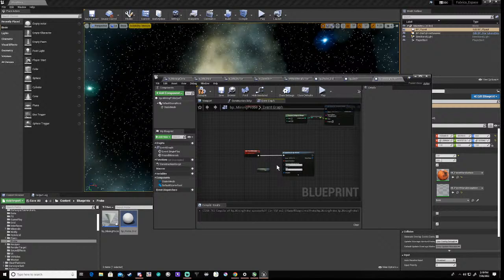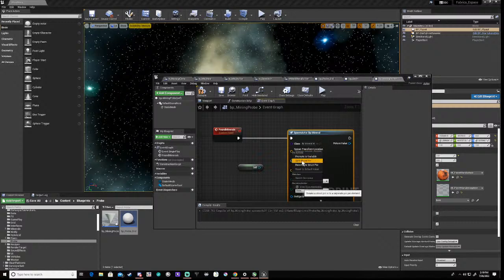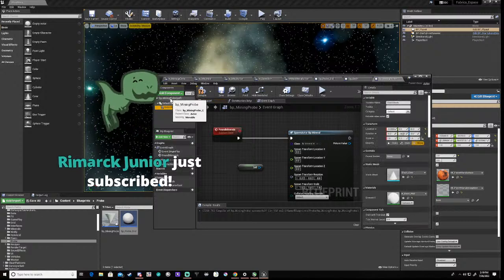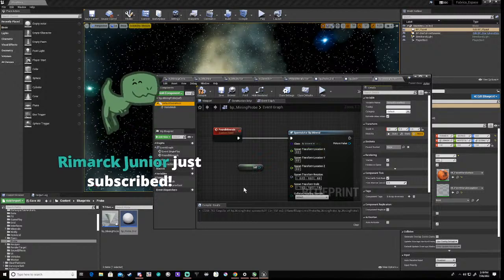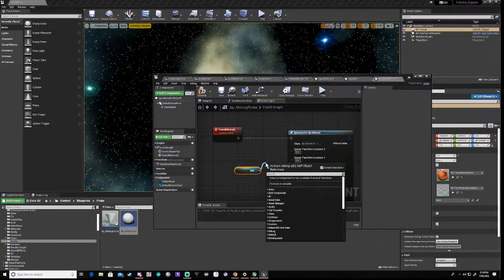Right, I hate when it does that, but anyway. So what we're going to do is split this struct, then split this struct. Now, if I'm right, our default scene root should be at 0, 0, 0 and not minus the Z in this particular case, but what I'm going to do is just get the actor location anyway.